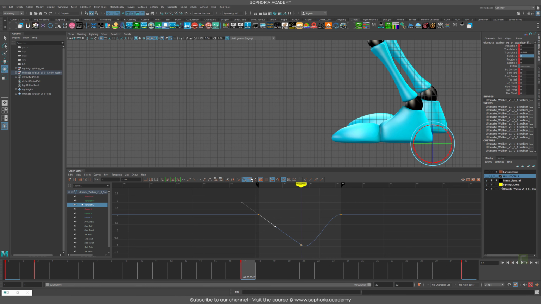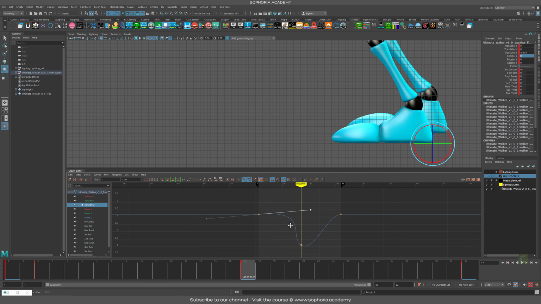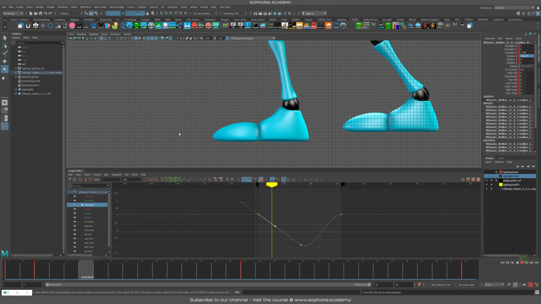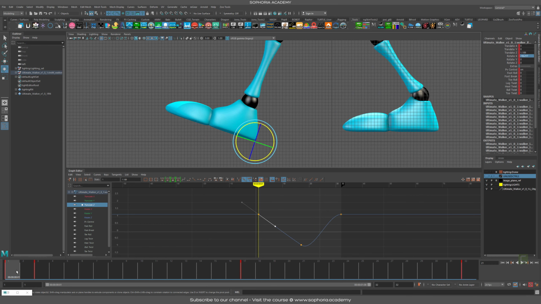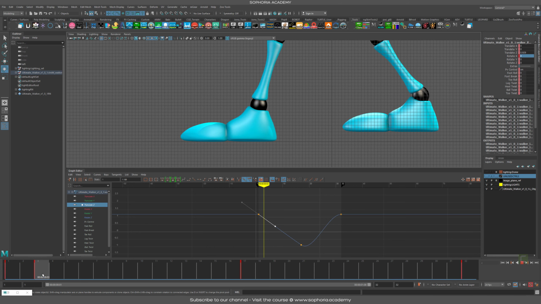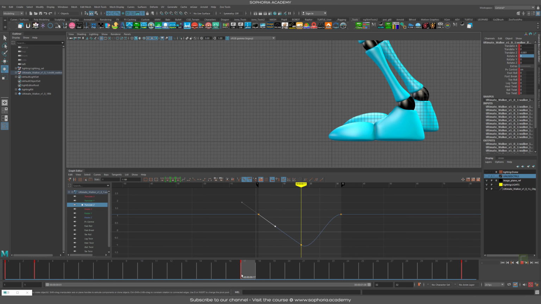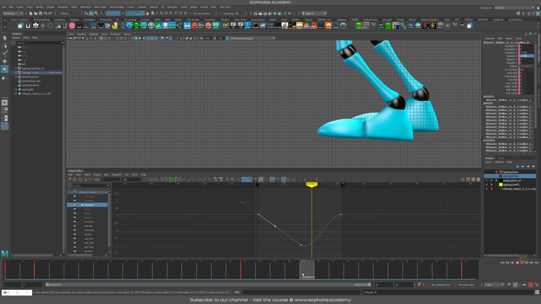I have weighted tangents on, so that means curves, and then it's weighted tangents, and you can turn them on and off here as well. That means that I can kind of add weight to the tangent as I move around with my middle mouse button. Now we have a much smoother movement. Okay, so the foot is coming down, and at the same time, that ball is actually moving backwards and not forwards. Okay, happy days. Get to 17, and we need to start to go the opposite direction.